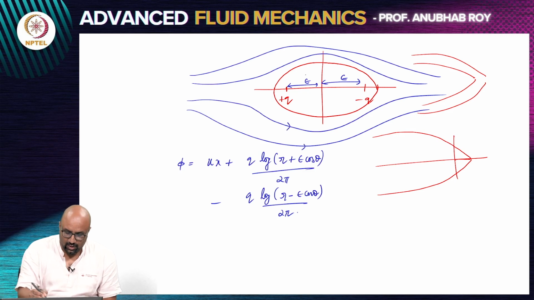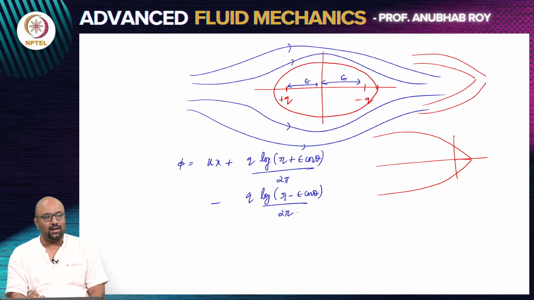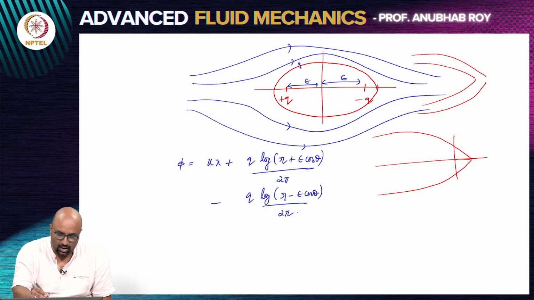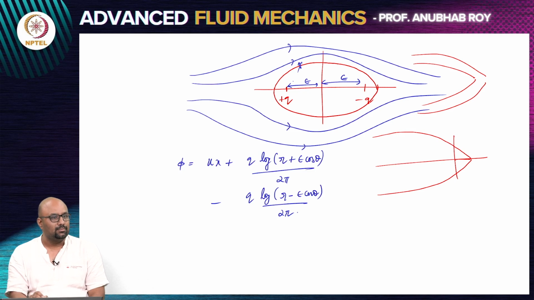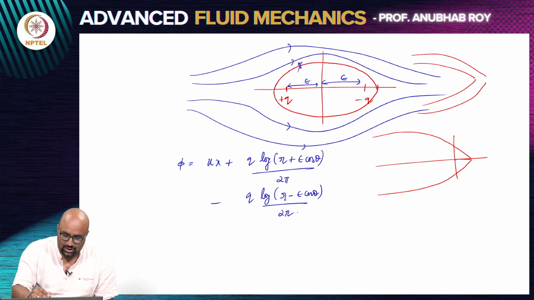So, you will have a flow around an object here. Why do I say an object? Because the red line is also a streamline, and if it is a streamline, that means that there cannot be any flow in or out of that red line. There is no normal motion to a streamline. So, by constructing the superposition of a uniform flow and a source and a sink, we are able to construct a flow field which obeys the no penetration boundary condition on this oval kind of shape.